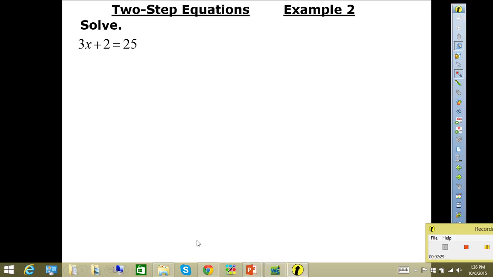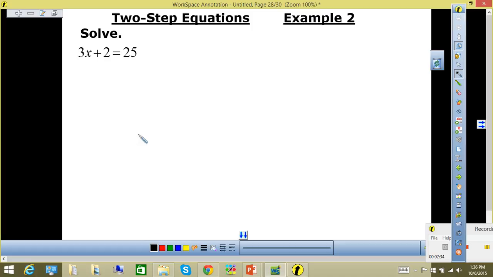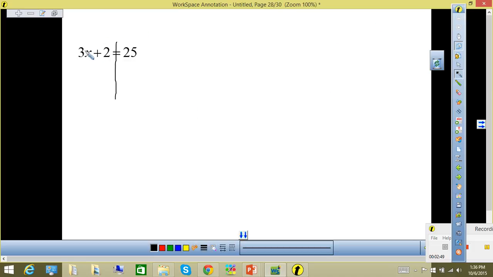So now, if I was to draw my line down the equal sign, like so, why do we do that? To remind us that it's a balanced scale, right? Now look at the side where the variable is. Now we have 2 operations. What are they? Addition is the first one, and the number and the variable are next to each other, so it's multiplication. So we have 2 operations here, okay?